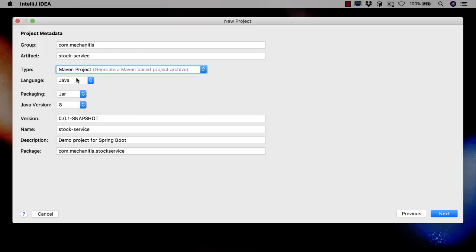For this service, we're going to choose Kotlin as our language. We'll select Java 11 here, as this is the most recent long-term support version for Java, but for the purposes of this project it makes no difference. The name is automatically populated from the artifact name, we don't need to change this. We should add a useful description for the project, and we can optionally change the top-level package too.